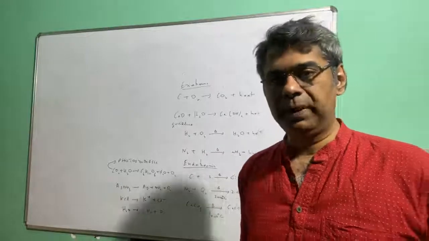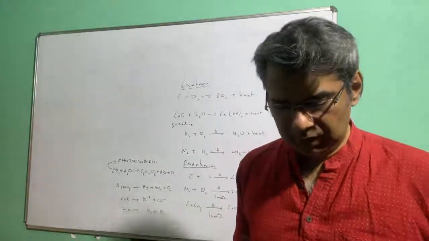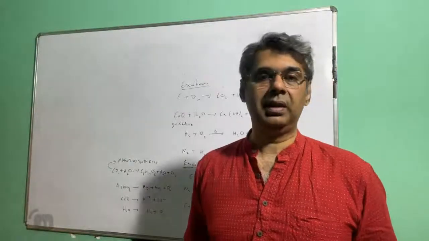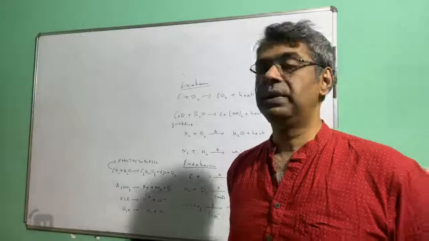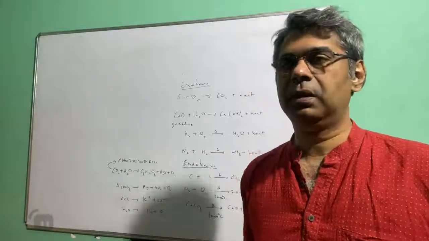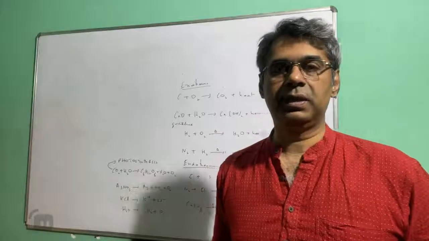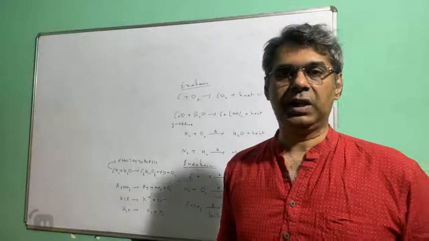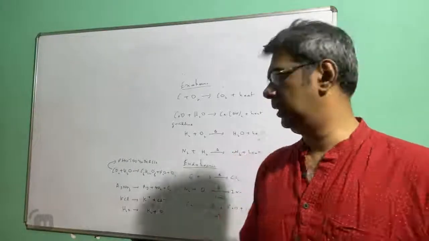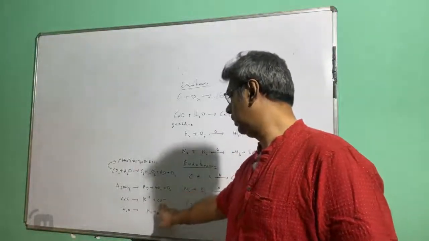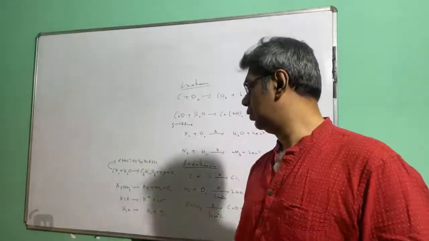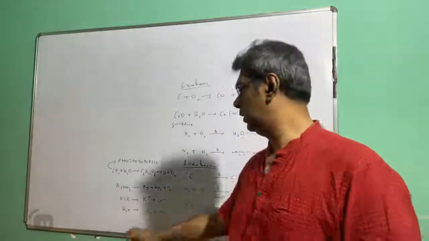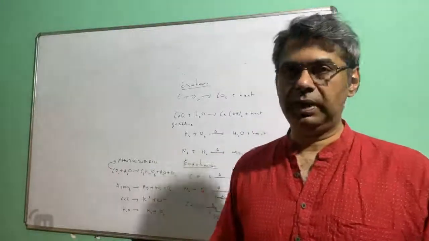So there is a separate branch of chemistry which is known as electrochemistry, which deals with the interconversion between electrical and chemical energy. Conversion between electrical and chemical energy is a very important part of our daily lives. For example, all battery charging, mobile battery, any battery charging, that is interconversion of electrical and chemical energy. So KCl gives K plus and Cl minus, H2O gives H2 plus O2. These bottom two reactions are triggered by the passage of electricity. So in these two reactions, the energy is absorbed in the form of electrical energy.